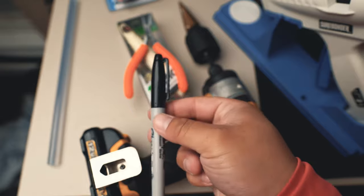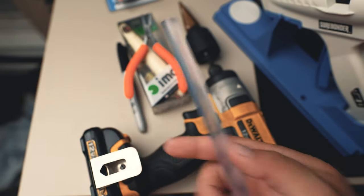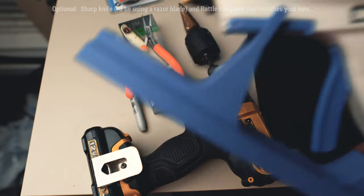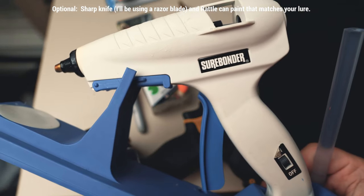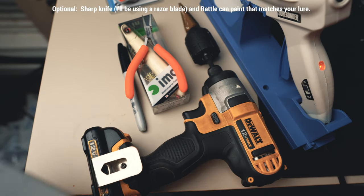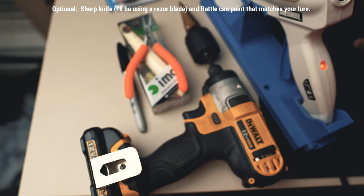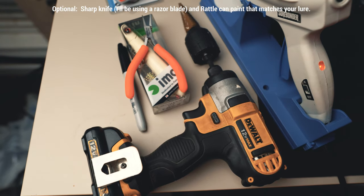You're also going to need a permanent marker, a hot glue gun with extra glue sticks. So this is what I'm using today. You also need to run to the kitchen and grab the food scale, because you're going to be using that too. All right, so let's get started.